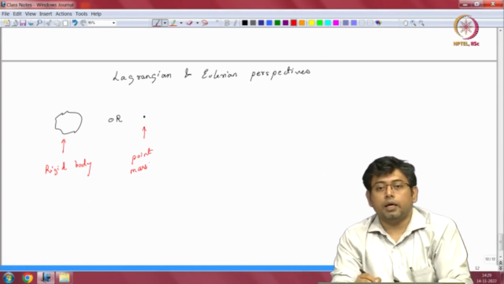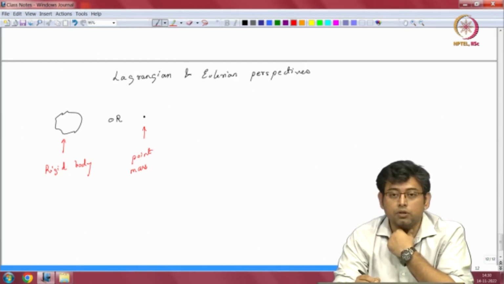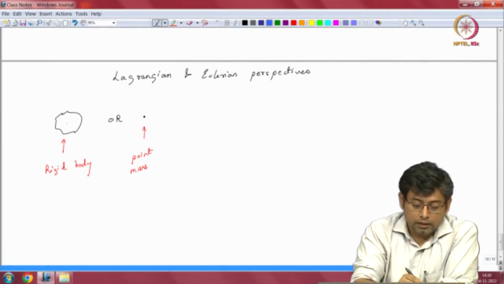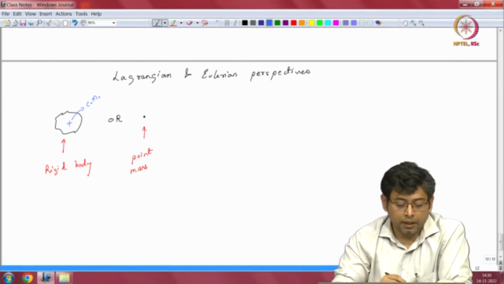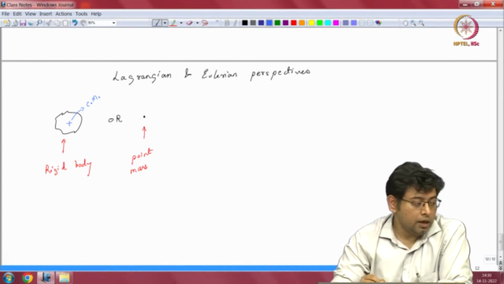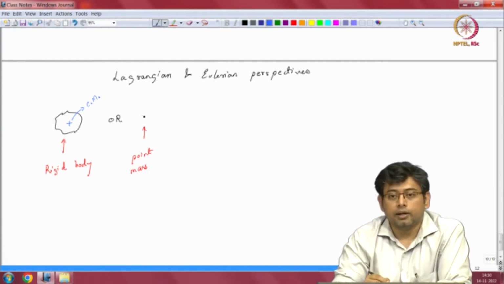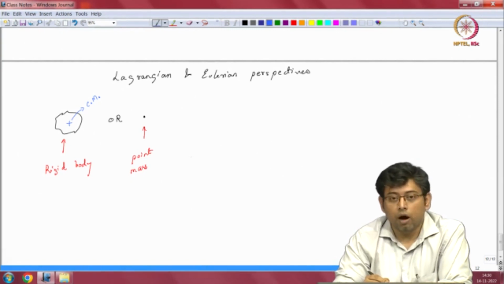And usually the problem we are looking at is understanding the velocity, acceleration and position of either of these two cases. In the case of rigid bodies, what we do is we track something called the center of mass. So let's say we have a body and this body will have a CM, or a center of mass, and on the application of forces the center of mass will move and you will track that. In the case of a point mass, this is an idealized, infinitesimal point, and you are just going to track that as time goes. Now all real bodies deform and the problem of tracking becomes far more complex.